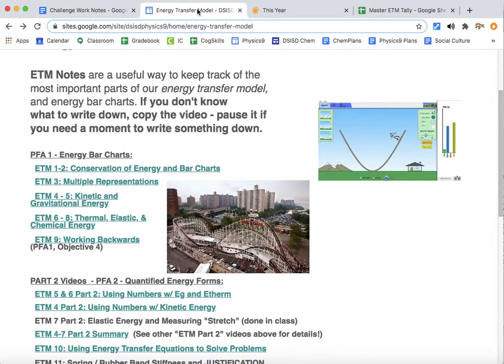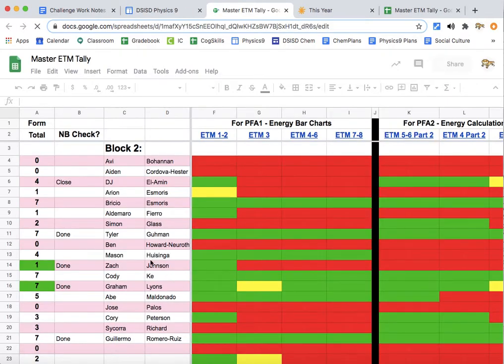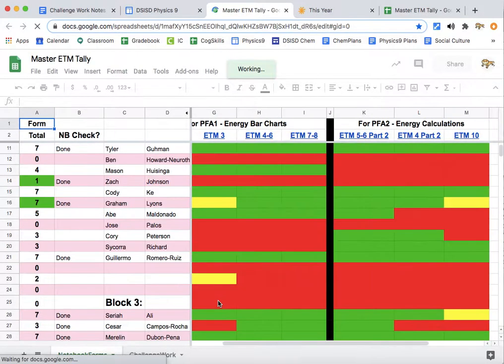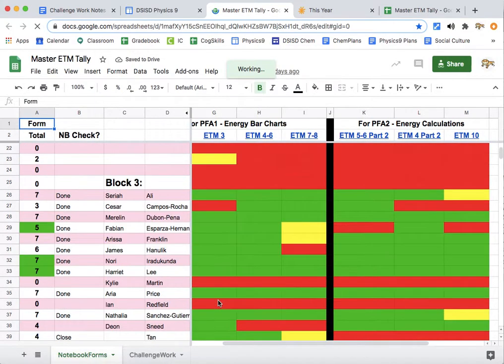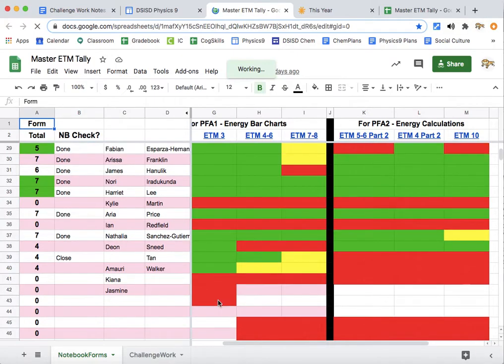One last thing I wanted to show you, if I do go back to this basic page, the DSISD Physics 9 page, if I click here where it says ETM Notes Forms, it'll take me to this page. Now, this is from last year, so the names are all wrong. I haven't actually put people's names in this year because I haven't known who wants to do this option.